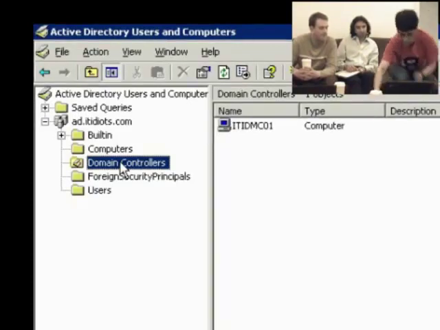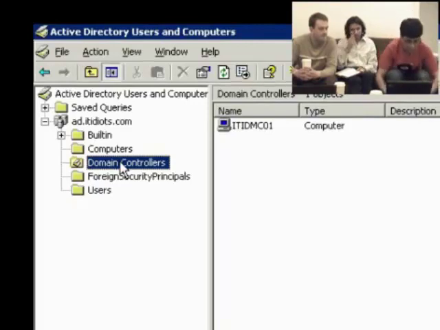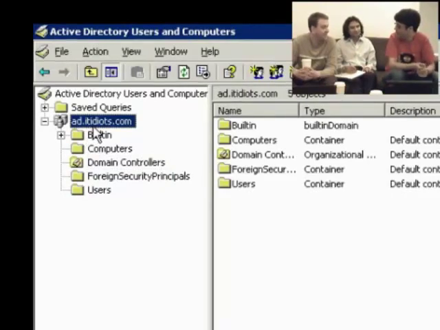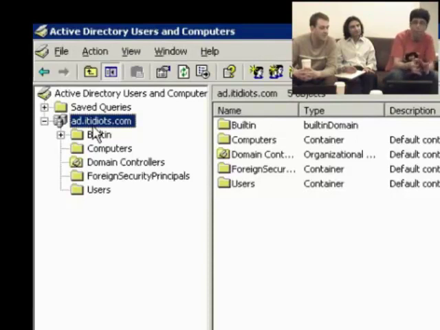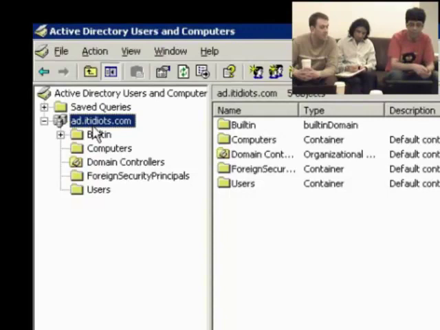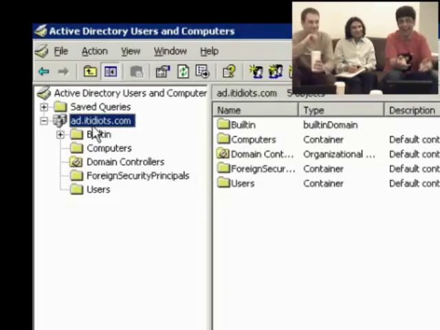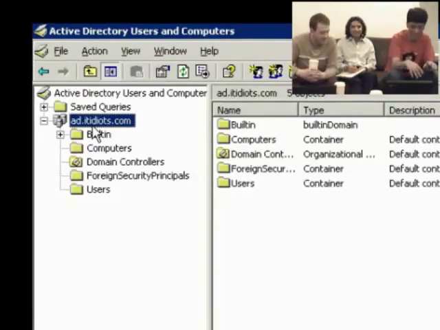So what I could do now is, let's have a look at our organisation. IT Idiots, our head office, I would have to say, is in Surbiton, but we've got branch offices in Ashford, in Dudley, and in Portsmouth, I believe. What I might decide to do is split up my user accounts so that a Dudley user appears in the Dudley OU, an Ashford user appears in the Ashford OU, etc.